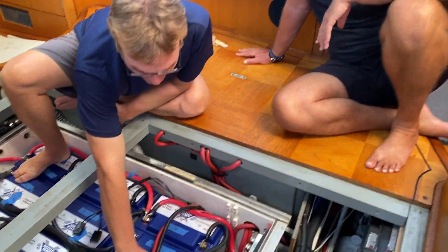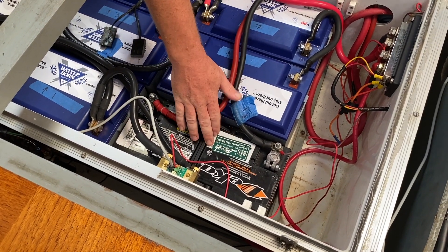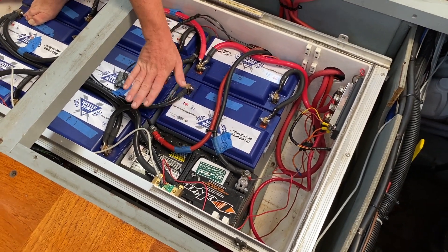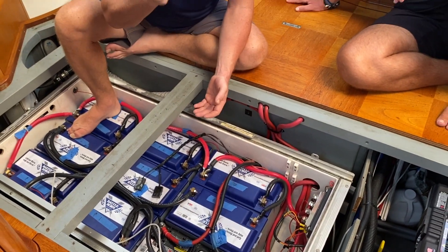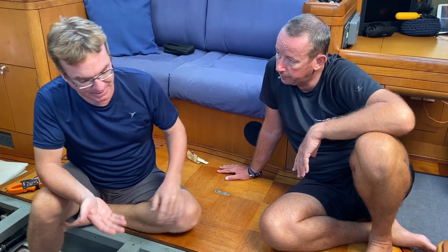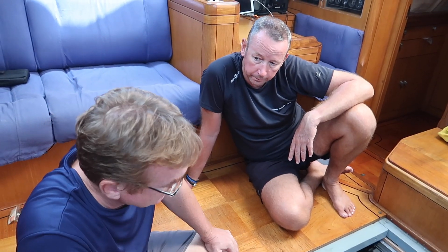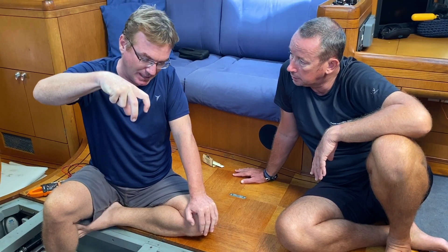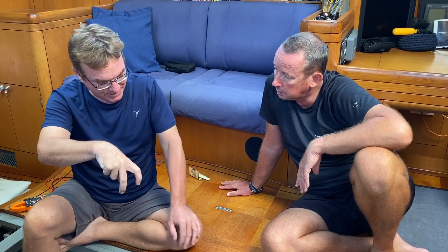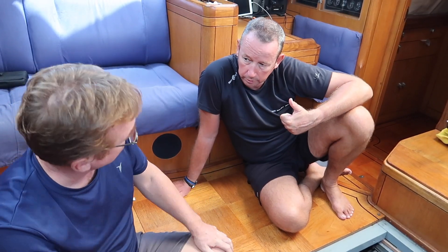This battery here is a lead acid but it's sealed, so we can't show you where the water goes in. But on a non-sealed battery, when you look in with a good bright flashlight, you'll see the plates — they look like radiator fins. You need to make sure at minimum that the water is above those plates. There are also plastic tabs that go down from the top of the battery toward the water, and the bottom of that plastic tab is kind of the full level. So in between the top of the plates and that plastic tab, you're in a good range.